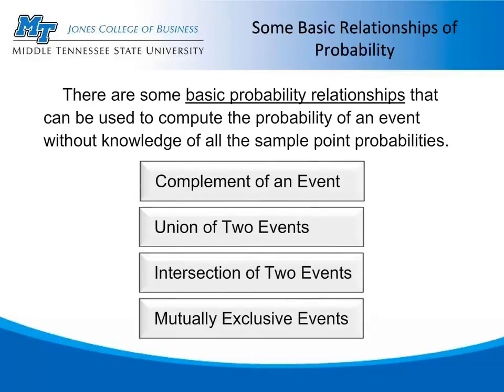There are some basic probability rules that you can use to figure out probabilities. The complement of an event is the opposite of the event, and there are rules that link up the likelihood of the complement to the likelihood of the event. The union of 2 events. Let's say you have 2 events, A and B. A or B is the same thing as the union of A and B. The intersection is the same thing as an AND. A and B is the same thing as the intersection of A and B. Mutually exclusive events are events that don't have anything in common. When you find the probability of their intersection, that probability will be 0.